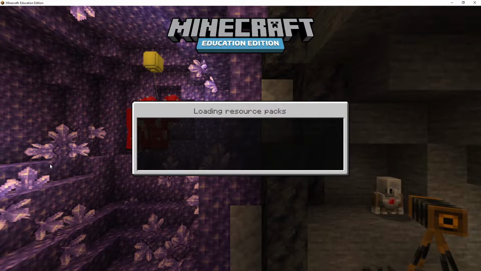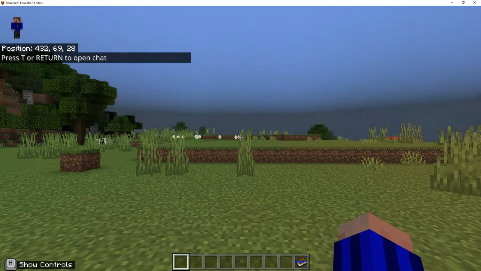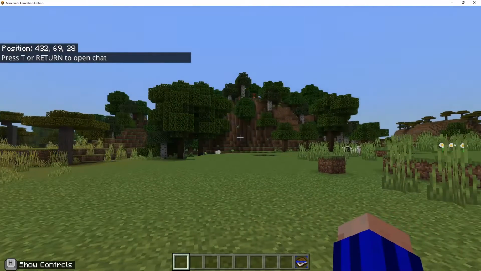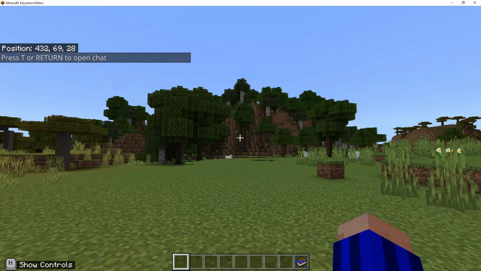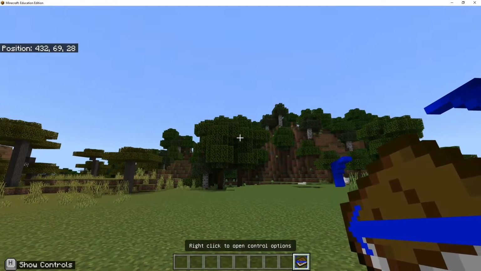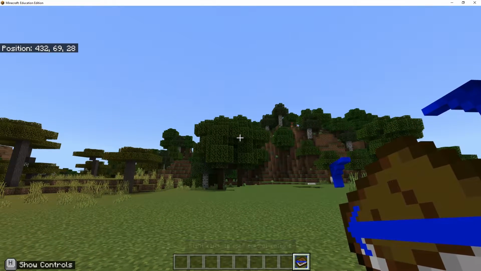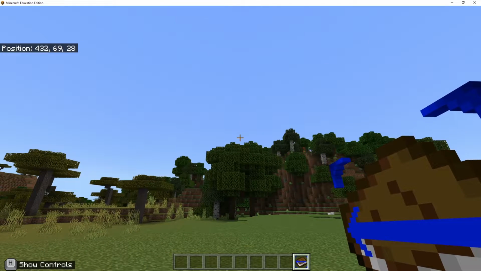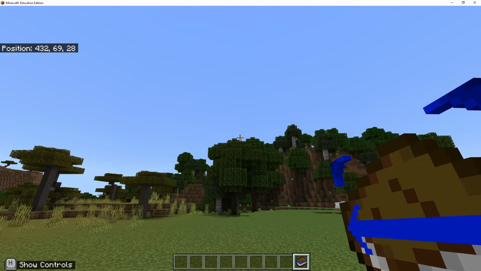Now, the way this works is the person who hosts the world automatically gets master control of the system, okay? There's no need to add any command blocks. There's nothing. If you just want to use this in the simple version, just host a world and allow other people to join it. Now, there's this new whiz-bang system I've implemented here to make it easier for you to control, and that includes a whole heap of custom items and things like that.